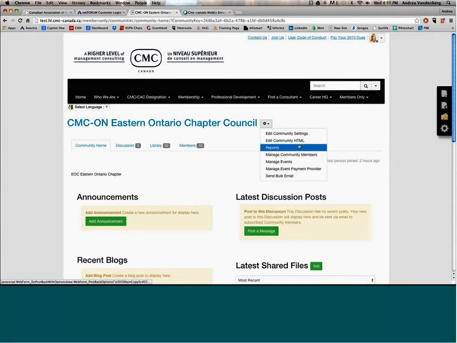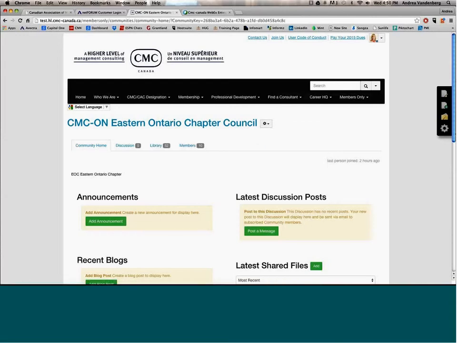The reporting feature won't really be applicable to the committees, but for the Institute and chapters, I'll show you what it looks like, the reporting feature, so you can see the activity level of your members in your community.